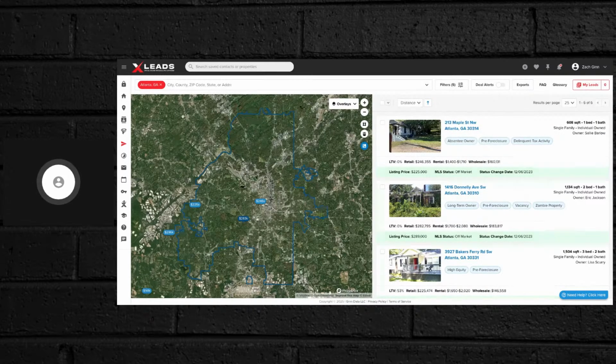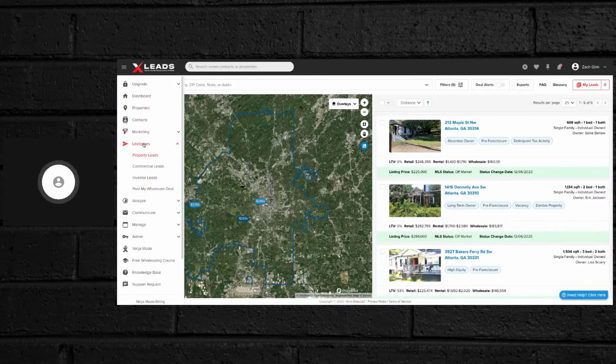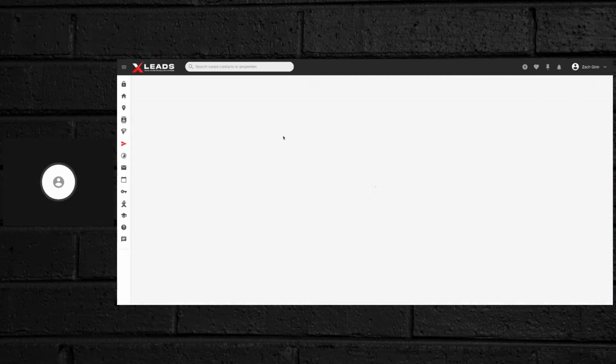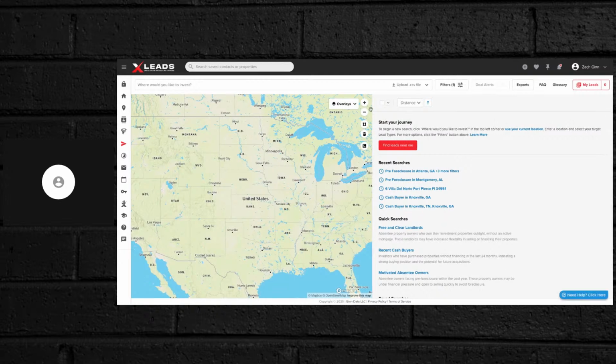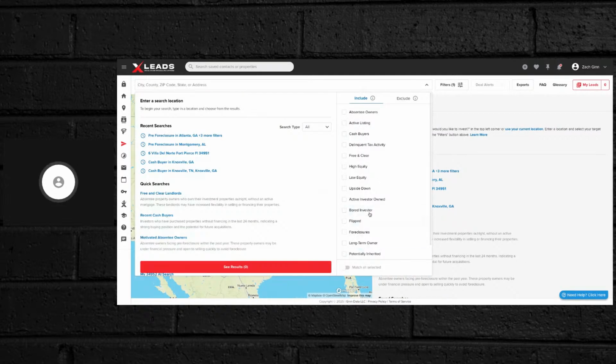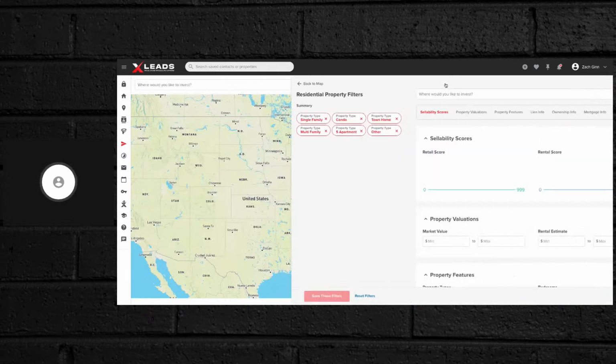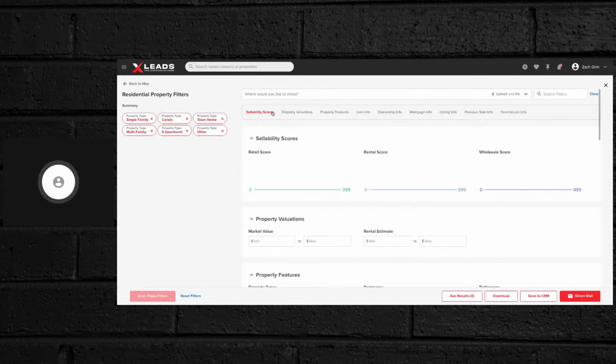Once again, there are 2 ways. I'd be very clear. You always start out at your property leads, and then you can click up here, and you can do the quick lists that are set for you, include, exclude, depending on what count you have. And then if you want to take it a step further, say you want to do a high equity list, you can go from left to right and sort out all these different types of lists.